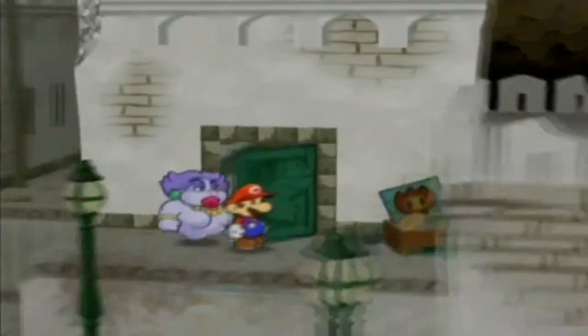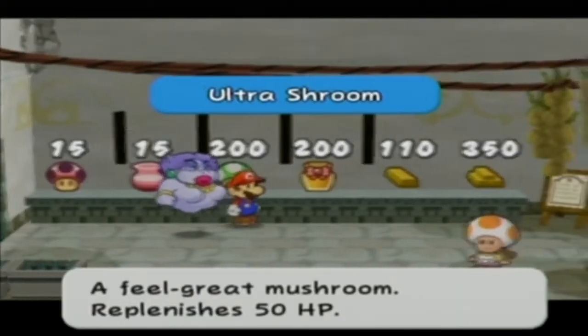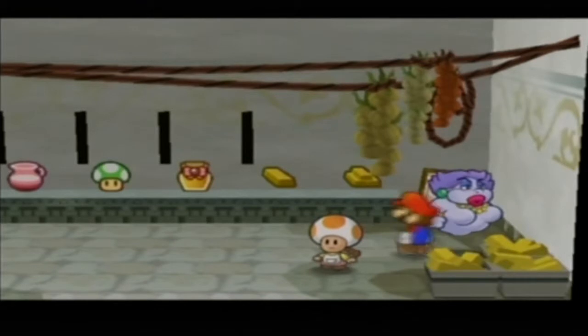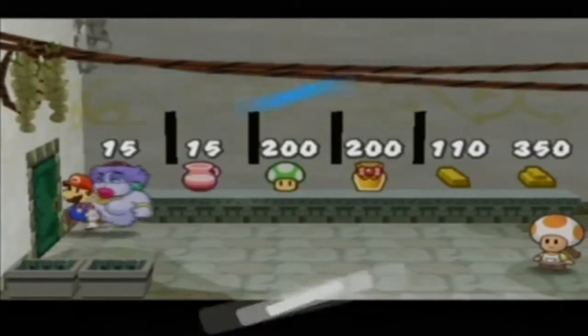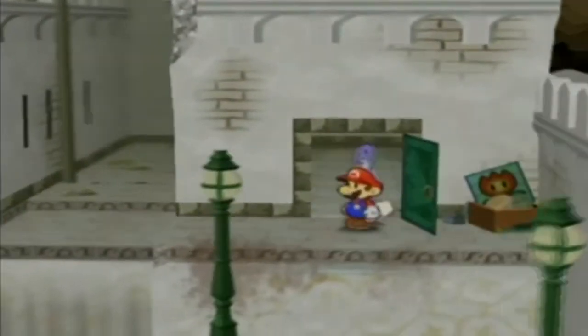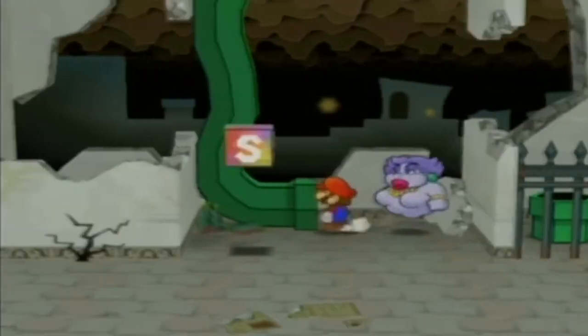Anyways, and here's the item shop. This item shop is pretty good, but there's one problem. 200 for an Ultra Shroom, and Gold Bars, 350 for 3 of them, 110 for one. That's the dumbest thing ever. And I saw something over there, just didn't know what it was. And now that we've discovered that, we're heading back all the way to the harbor.